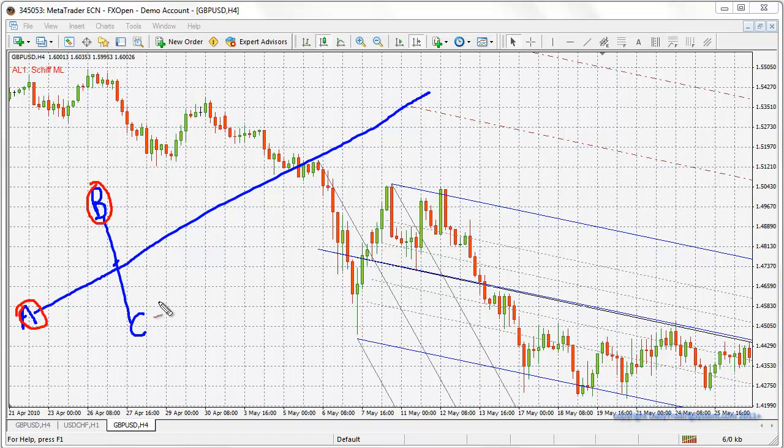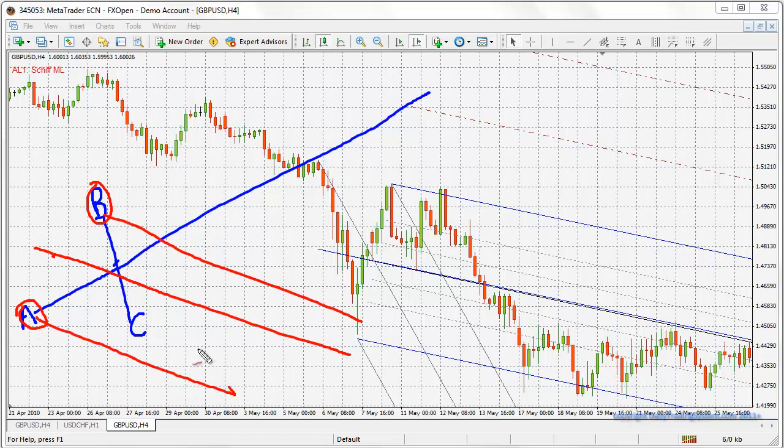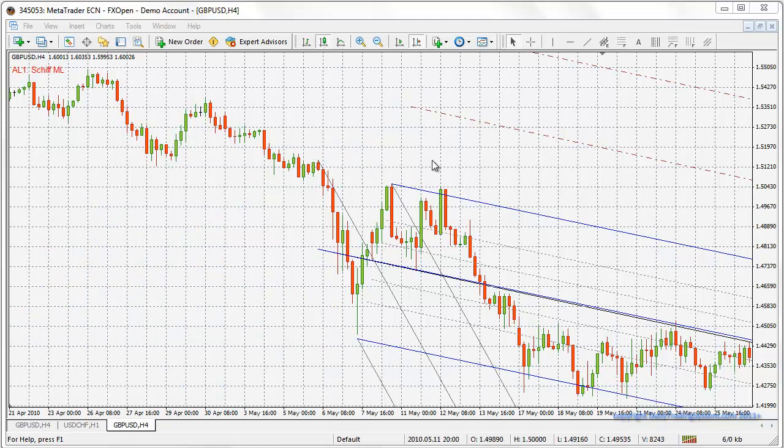What we're basically doing is simply finding a midway point like here, and then drawing the line this way. Then this pitchfork will come out looking like so. As I say, we don't really need to draw a line from there to there, but it's just to give you a better visualization of what it would look like, and that's called the medium shift.